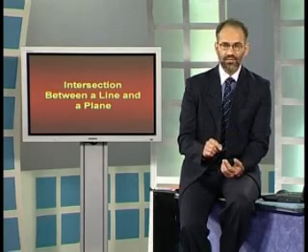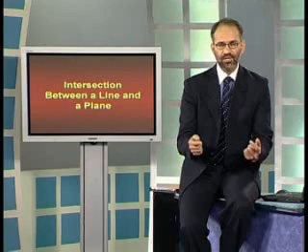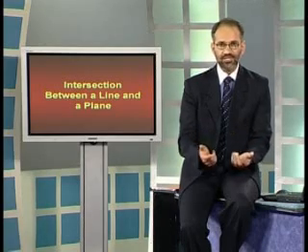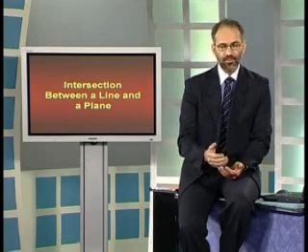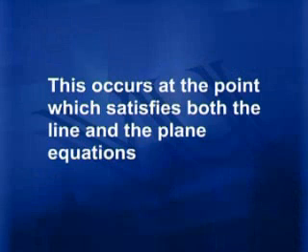They would be going through it, because अगर कुछ पॉइंट पीछे हैं और कुछ फ्रंट पे हैं तो इसका मतलब यह है कि उनको मिलाने वाली जो लाइन सेगमेंट्स हैं, they would be crossing this plane, and since they would be crossing the plane, there's got to be the points of intersection of those lines with the plane. Now this occurs at the point which satisfies both the line and the plane equations, and that is the point of interest which would be calculated now.